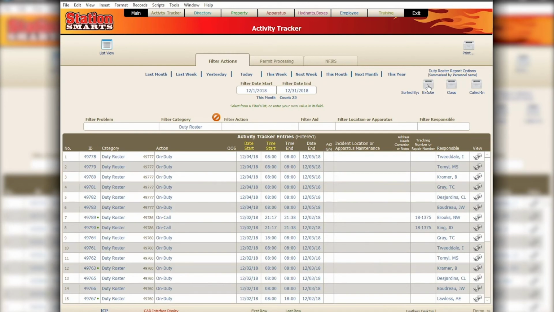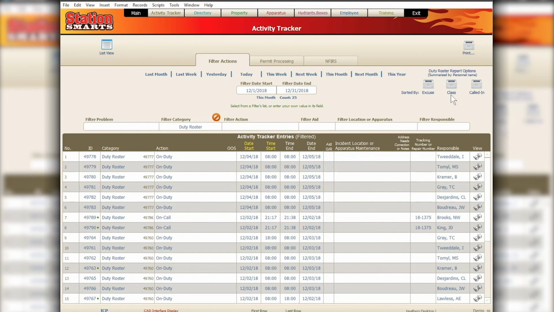Now we can come in here and we can see the same report, but it's going to be sorted differently based on the button that we choose. So we can sort by their excused reason. So this is going to place those personnel, their entries where they were actually absent for the shift. Then those entries are going to be placed first. It's going to sort by those.